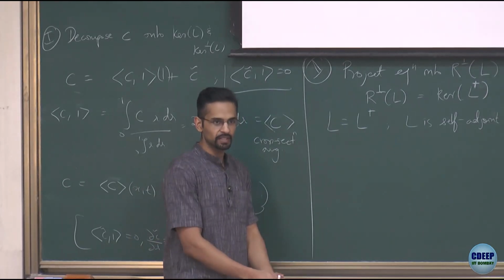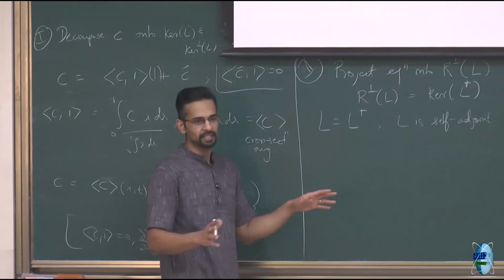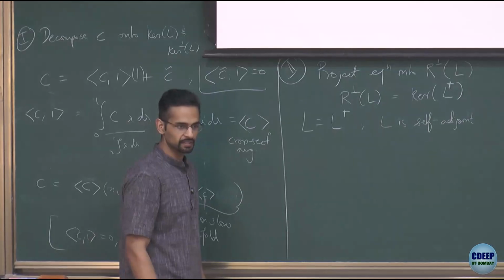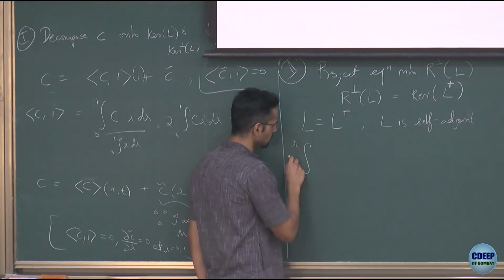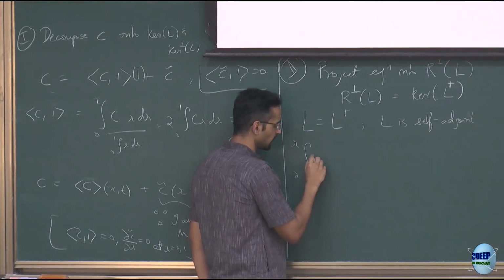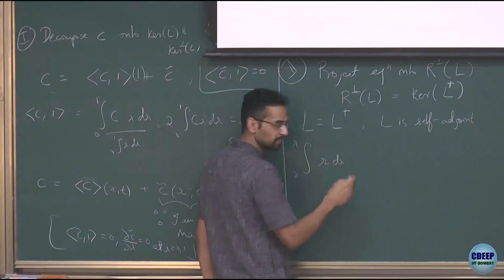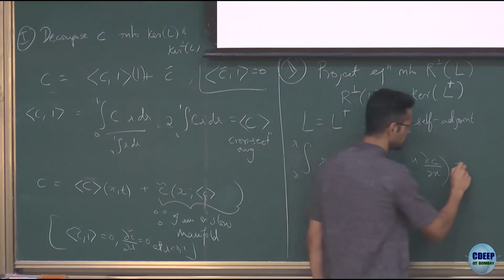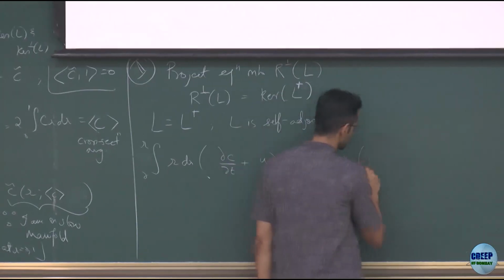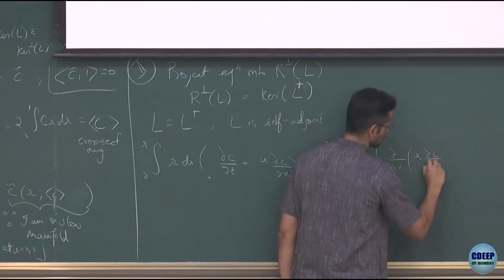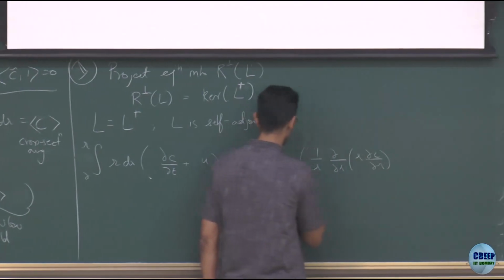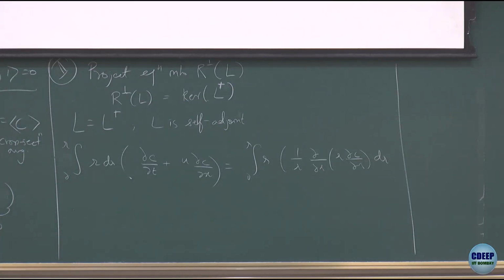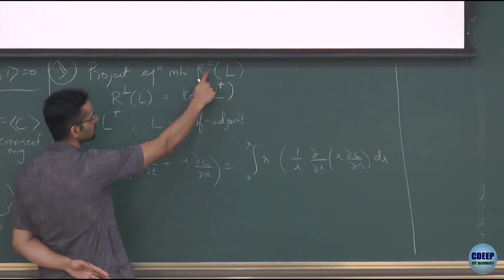That's what I want, right? I want a reduced equation. I start with an infinite dimensional PDE, and I will get a one-dimensional equation in the sense of the R direction, which I am reducing. Okay, so let's do that. What does this mean? It just means you take my equation, multiply by 1, integrate. There's a factor 2, that factor will cancel, so I'm not worried about it. So I'll have R dr, and then I have rho c by dou t, plus u rho c by dou x on one side, and on the other side again the same thing. This is projecting it onto 1, because 1 is the vector that spans the range complement.